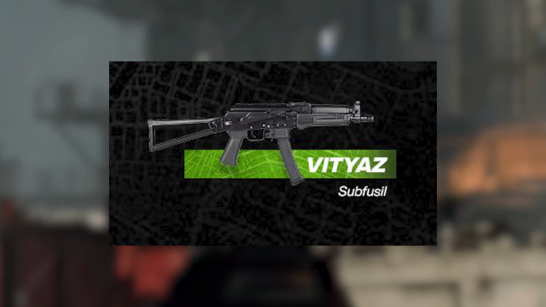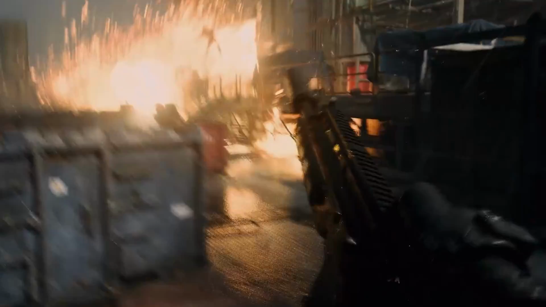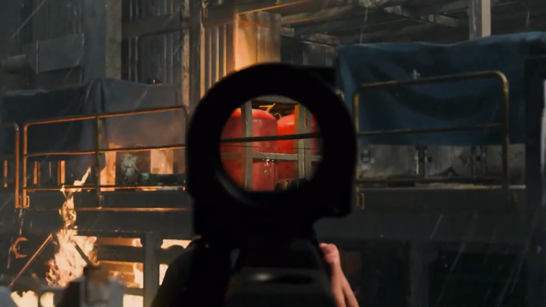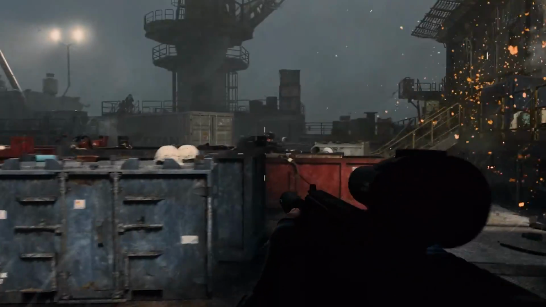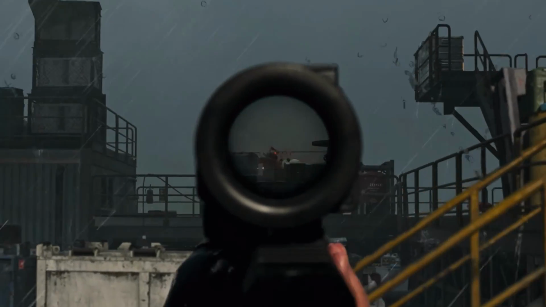Next we have the Vityaz. It's a typical Russian submachine gun that we see a lot of Russian armed forces using nowadays. However, it's Russian design, so it's very simple and can be broken very easily because a lot of people using it are drinking heavy amounts of vodka.